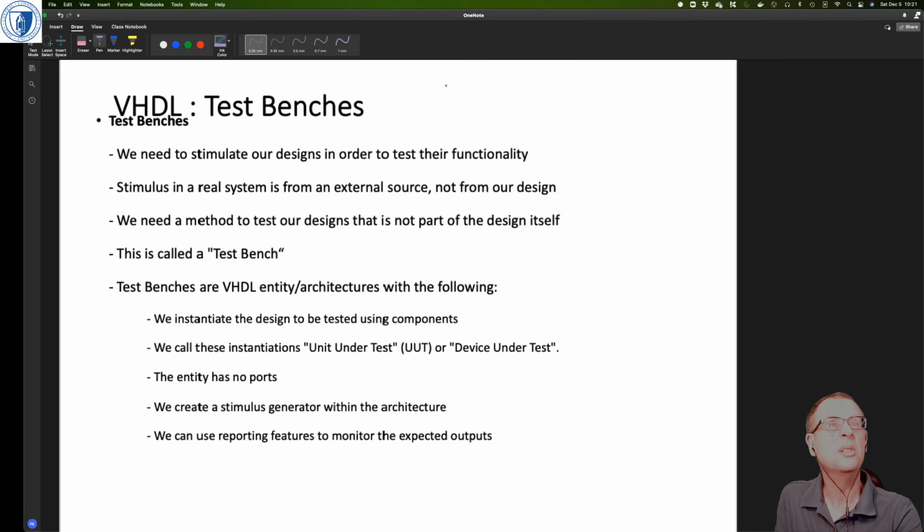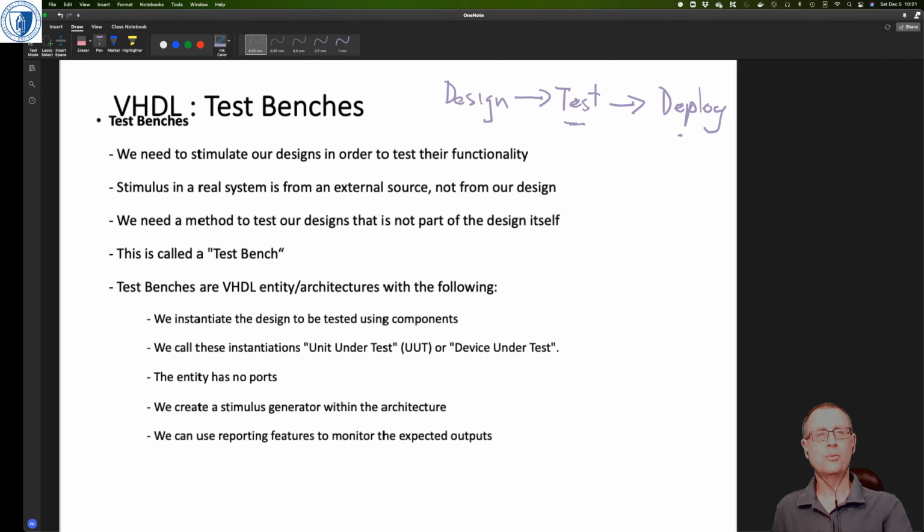You do the design, you do the test, and you do the deploy. Sometimes you can't do the test until after you've done the deploy, but for the vast majority of things, you can do the test before you do the deploy.